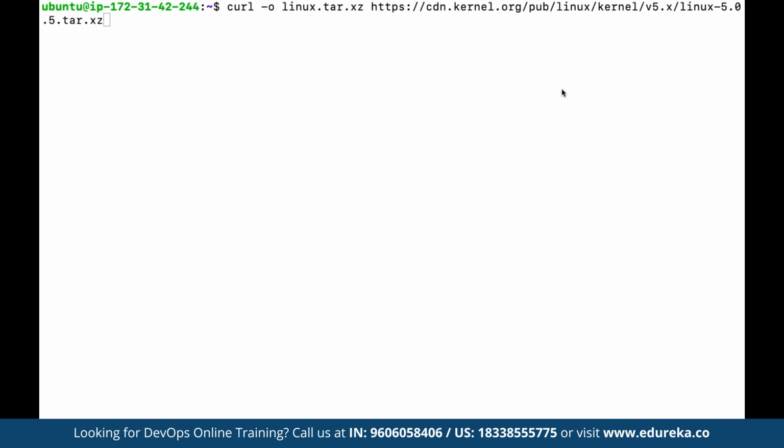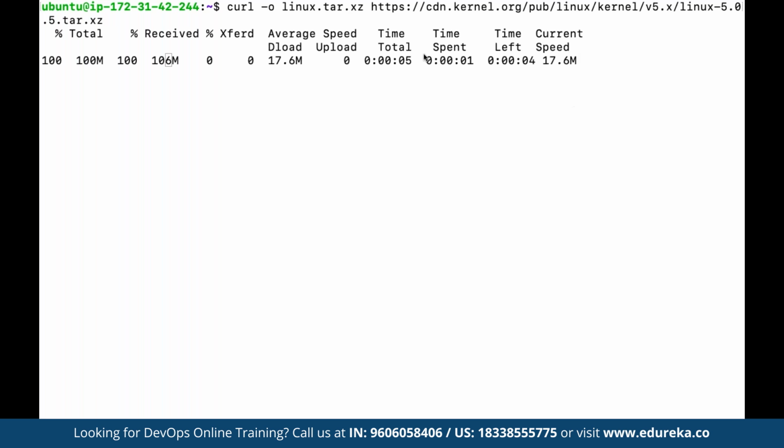So once we execute this, first of all, curl is going to download the given data from the given path. As you can see, download has been started. 48.2 MB has been successfully downloaded, and this file is going to be saved. And suppose once we are done, we can untar the file here by using tar, and then we can define the file name that needs to be untarred. So here we can define linux.tar.xz, and what it does is simply untar a file that we may have saved as a part of the requirement.